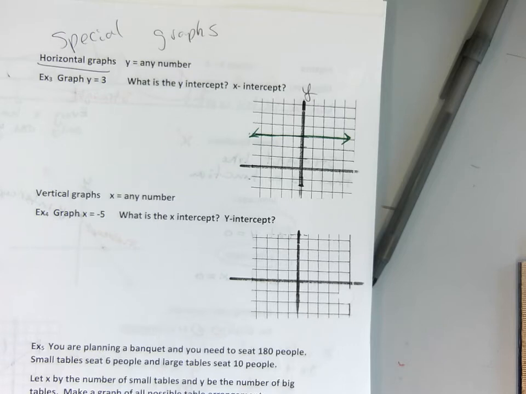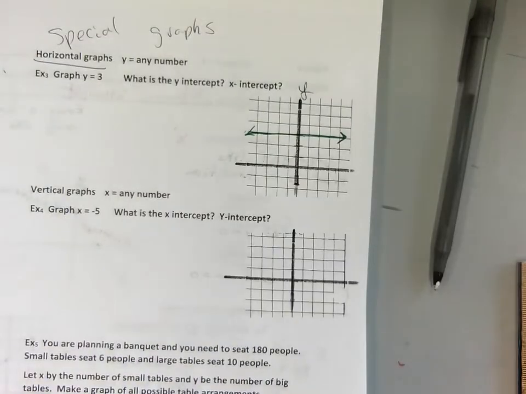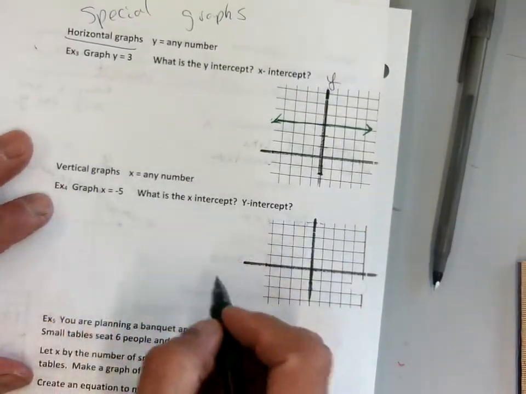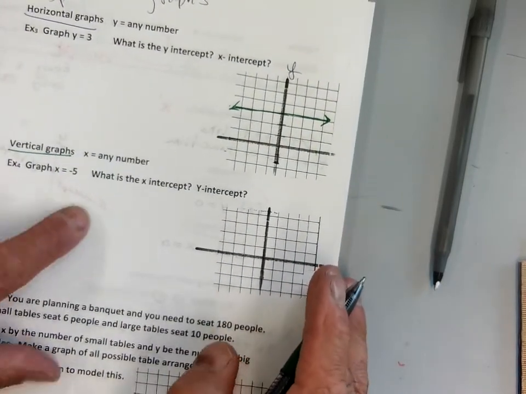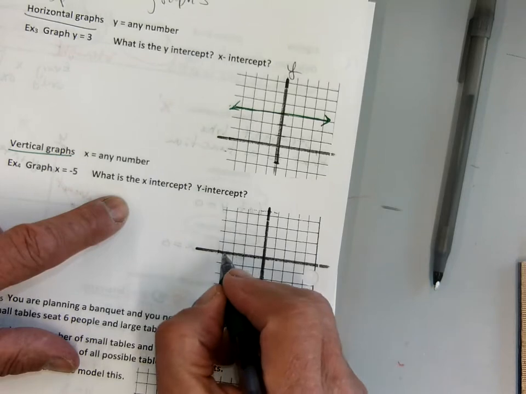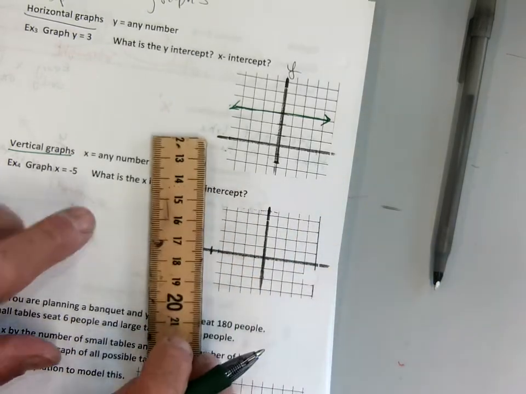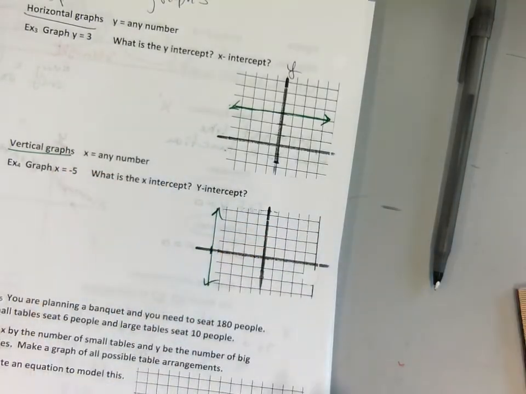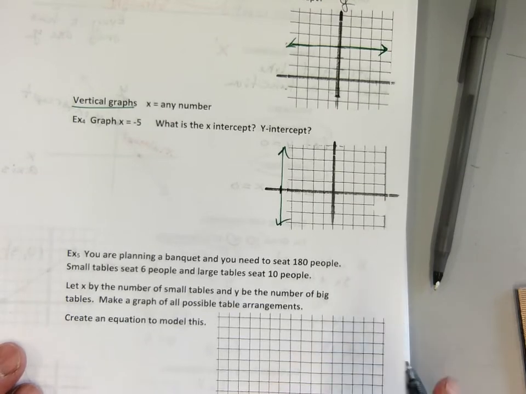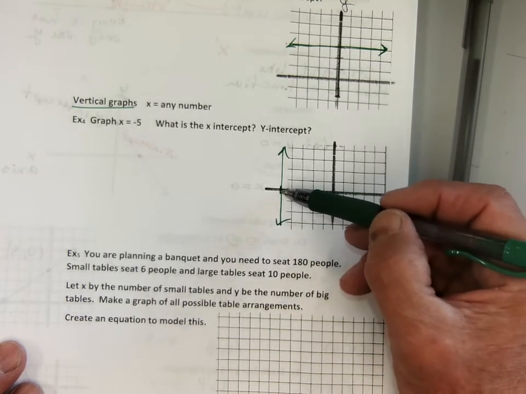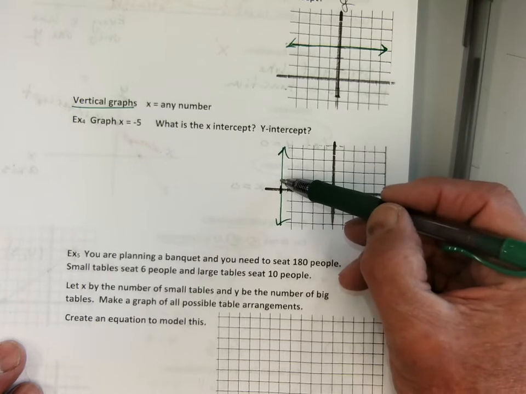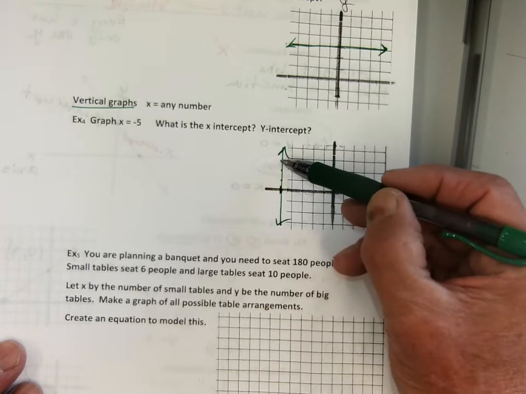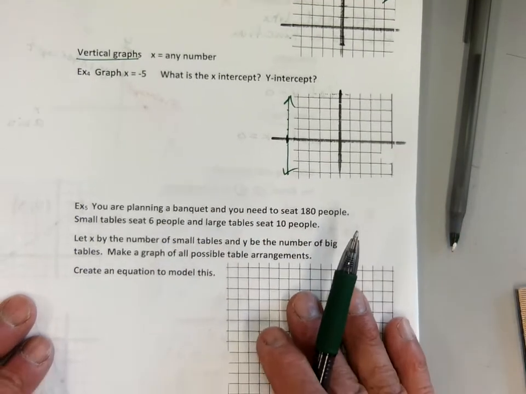And then the other is a vertical line, and that's the x equal. So same thing, your journal shows that. Here's your journal. So if I have x equals negative 5, it's a vertical graph. So I'm going to go to 1, 2, 3, 4, 5. Oh, I went off my paper. It's all good. It's a vertical line. And again, same thing. What's the x value here? Negative 5. X is always equal to negative 5, right?